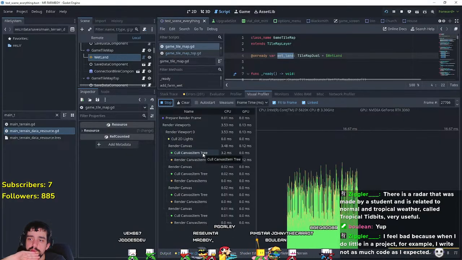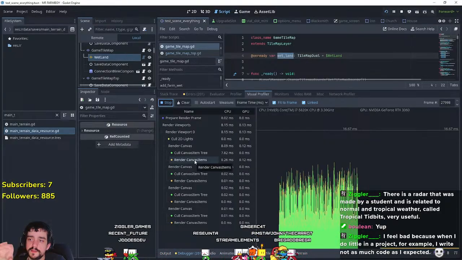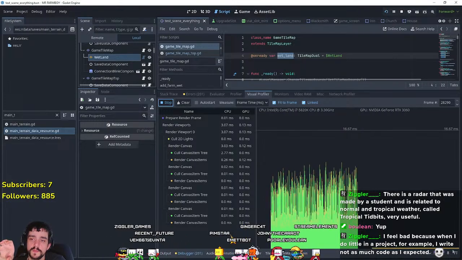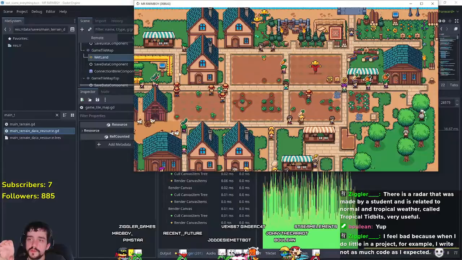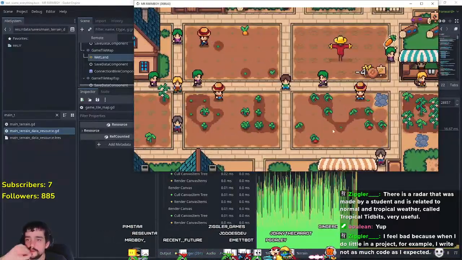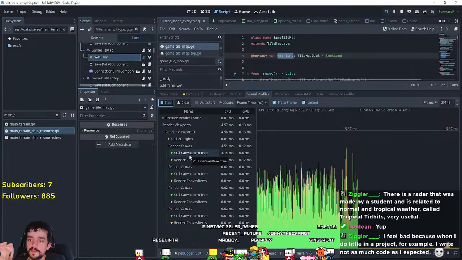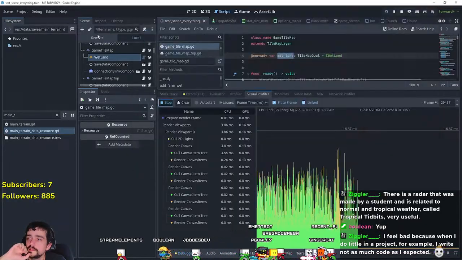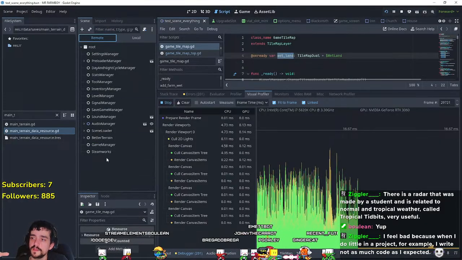The cull canvas item tree is the logic that tells the renderer what to render. It tells the GPU what to render. So everything. Specifically in this cull canvas item tree, there are functions that ask all your nodes in your scene tree, everything inside here.